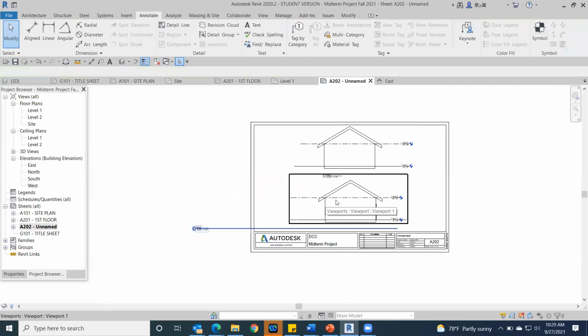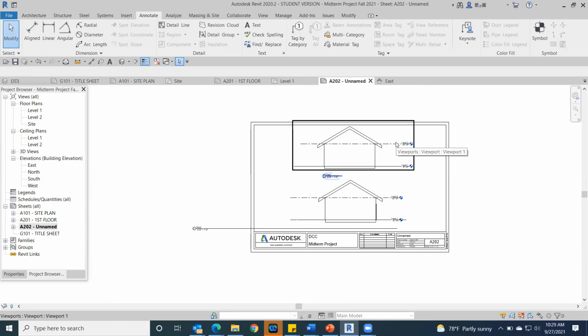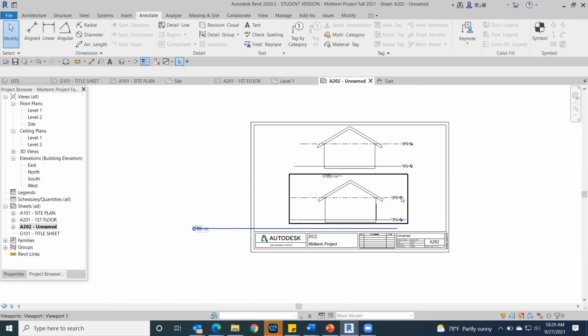I want to do the same thing here, kind of just tweak those. And the interesting thing, especially in the elevations, notice that I just moved the elevation markers for our east elevation, but it also moved the elevation markers for our west elevation as well. So that's kind of a nice shortcut that they move together, but notice they're not exactly on top of each other. They're not ending and starting in the right place. That's okay. You can just leave it at that. They both moved at the same time and shrunk. We want to have something that looks like this.